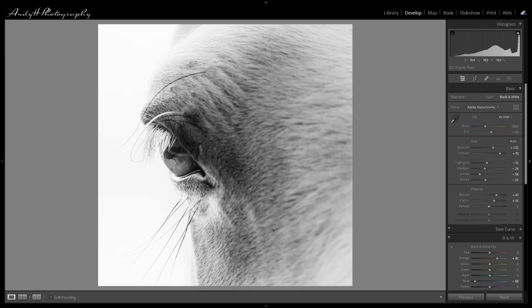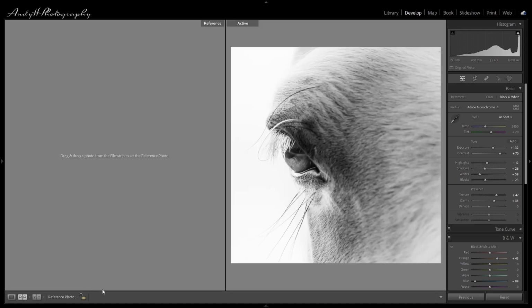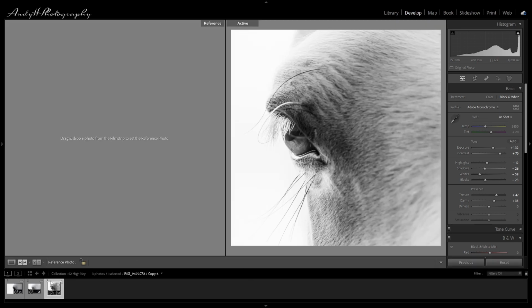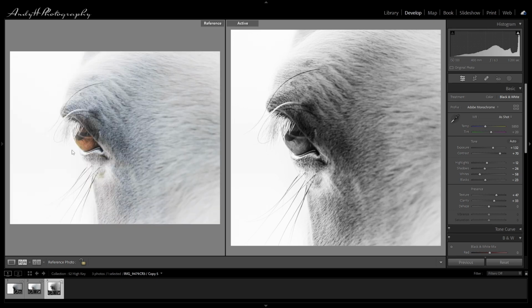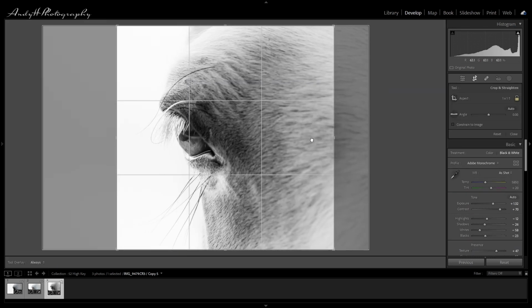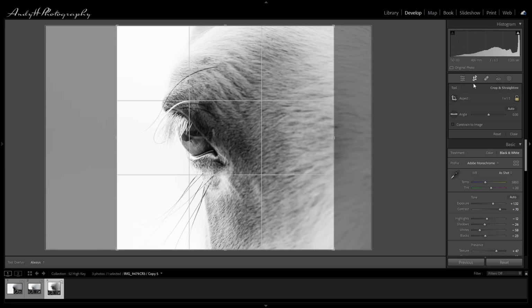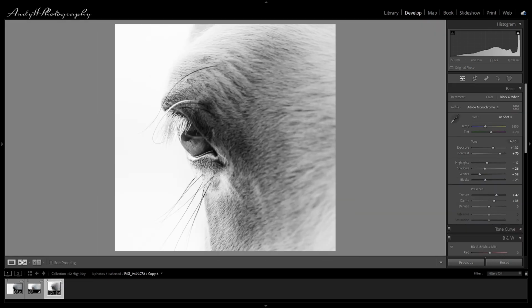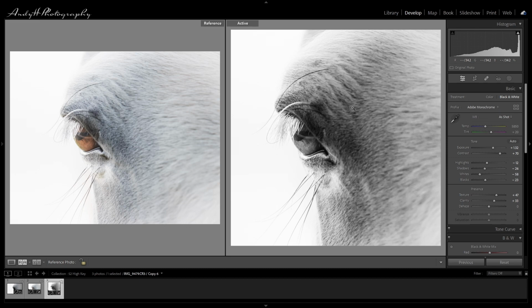And finally, let's take a look at our two images side by side. I'll have a look at the reference images. We've got our collection down at the bottom. I'll put the color version on the left-hand side. You can see the difference that makes. We've got the color and we've got the black and white version. And I'm sure we each have our favorites in terms of composition. In fact, now that I've seen my reference, I believe that I've really overcropped that one. So let's get out of reference. That's fine. I think that is a better one. We need a little bit more white space on the left hand side. Let's get back into that reference. That's much more powerful now. That is a really strong couple of images.